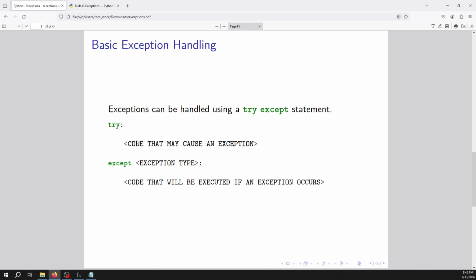On the other hand, right, if an exception is thrown, then Python will look through these except clauses. You can have multiple of these except clauses in there, okay? And it will look for one that matches the exception that was thrown, okay? If it finds a match, then it will execute that code block and then continue on its way, okay? So the key there is as soon as that exception is thrown up here, as soon as that error happens, none of the other statements past that error are going to get executed in the try block. It's going to immediately jump to the other part there.